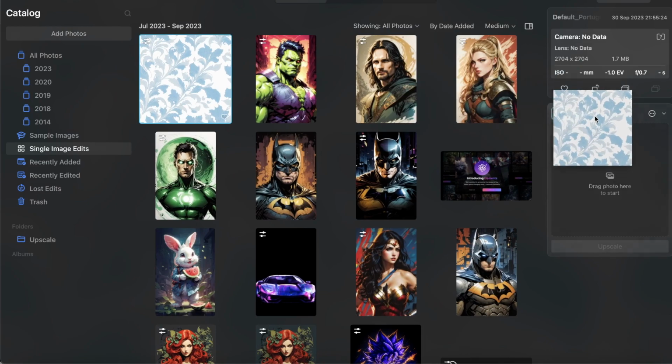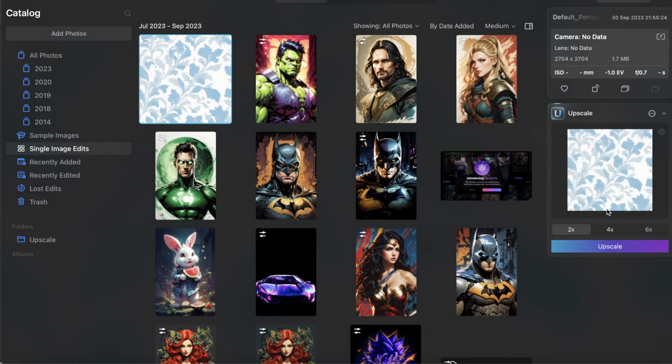We'll see. But regardless, I'll take this, I'll upscale it by 4x. So this is 2700 right now. If I upscale this, this will be over 10,000 pixels, I believe. I don't know what the math is. 25, yeah, that's going to be over 10,000 pixels. It will take its time, depending on how graphical the images are. Some of these, like other Batman type images, took a little bit longer to upscale. But hey, we're waiting for that to upscale.